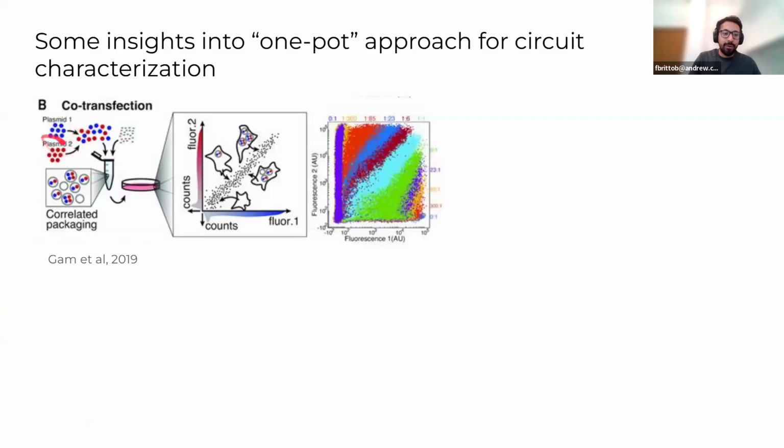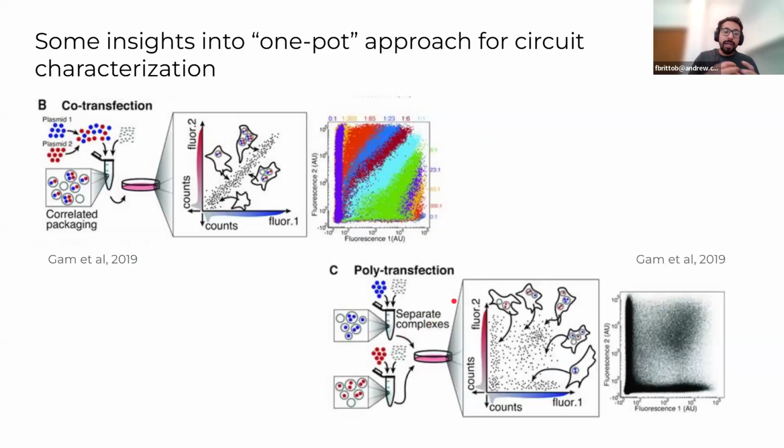Basically, you have two plasmids and you combine both plasmids, and then you add the reagents that are needed for doing this lipofectamine transfection. You'll get a sort of correlation. If each one of these plasmids is expressing a fluorescent reporter, you will get a correlation, shown here in different colors. However, if you create those complexes, where each plasmid is mixed with the lipofectamine reagent separately, and then both are transfected, you get a sort of diversity. And we actually harness this diversity to characterize our circuits.